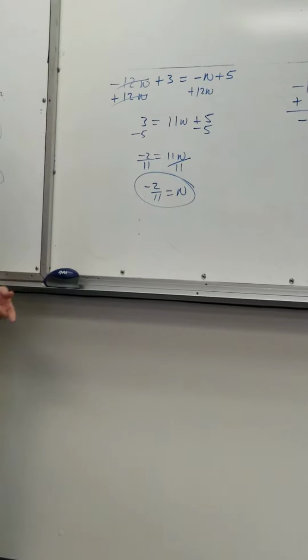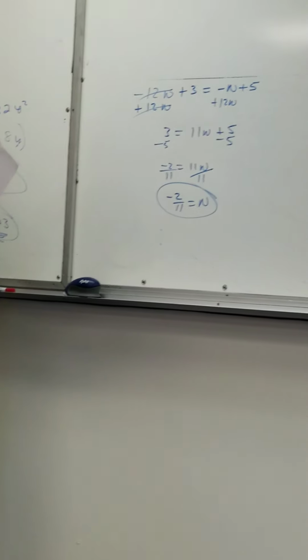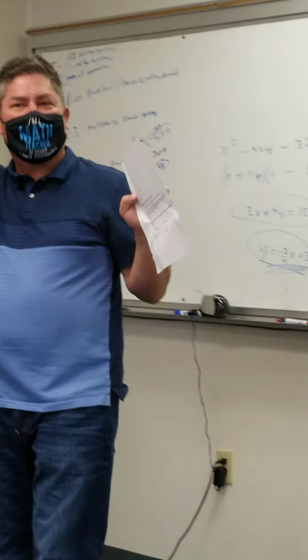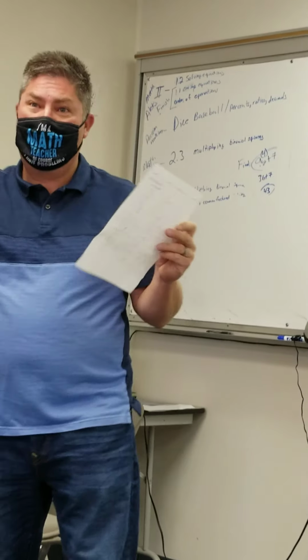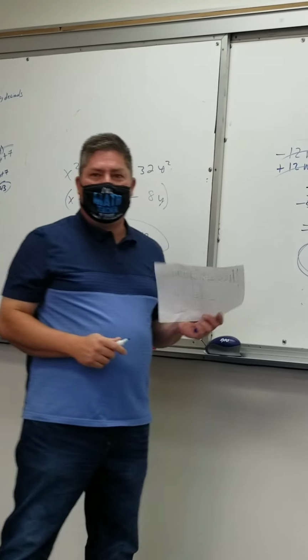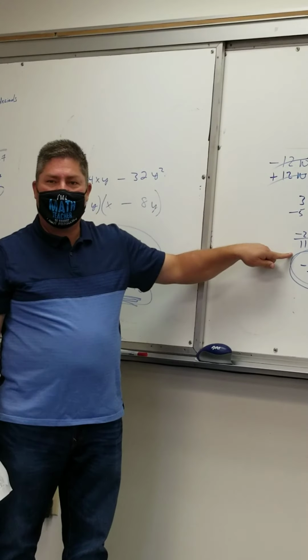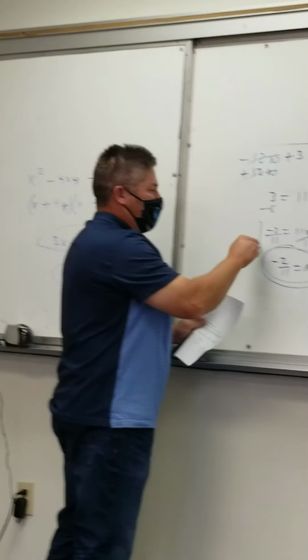It'll give you a decimal if you use a calculator. Okay, but look at the answers. Are they decimals or fractions? Fractions. So don't change it to a decimal. Just leave your answer as the fraction it is. Okay? Leave it like that. I divided by 11, didn't I, Danny? Both sides? Yeah. That gave me this fraction.